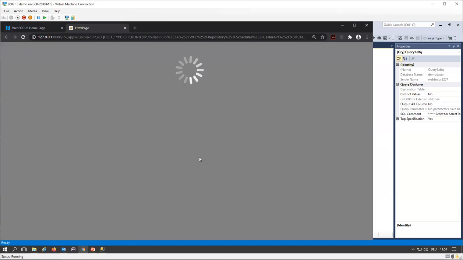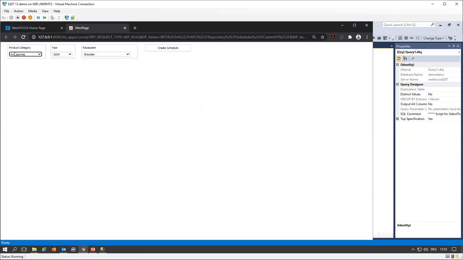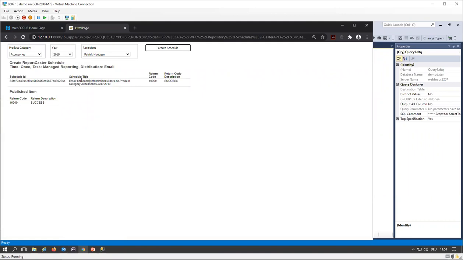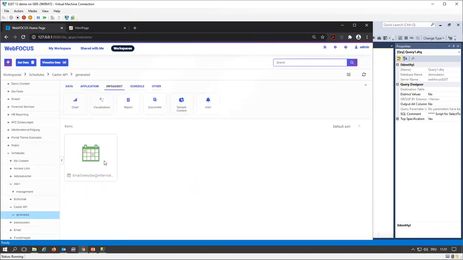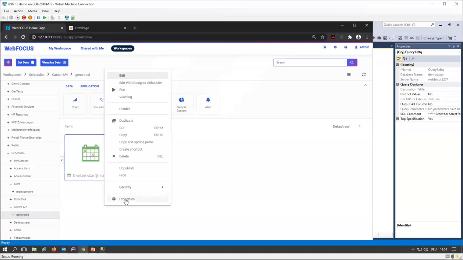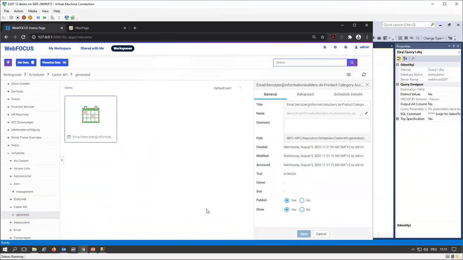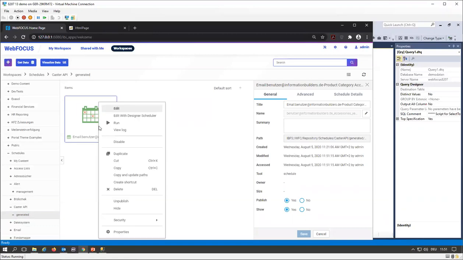So in addition to the built-in reports, I created a very simple application in here that allows me just to select a certain recipient, select a few parameters, and create my own schedule from the system. You're going to see I created a new schedule just with one mouse click. And actually what it does, if I go over to my generated folder, it created a report in here. So if we look at the properties of that element, this thing was created right now. It's 11:51, and that was created today at 11:50. It was changed at 11:51 because I just created that report.